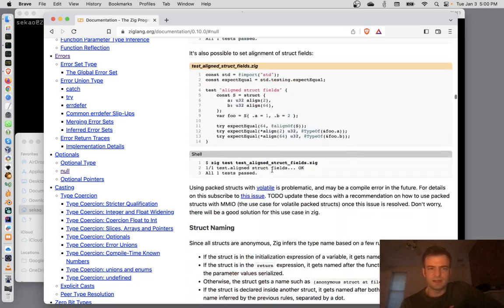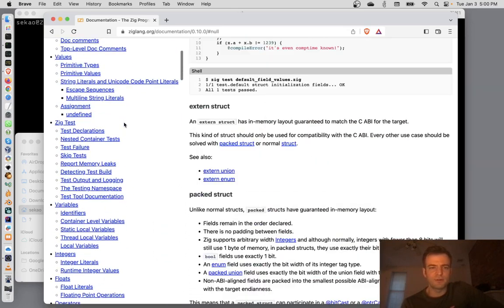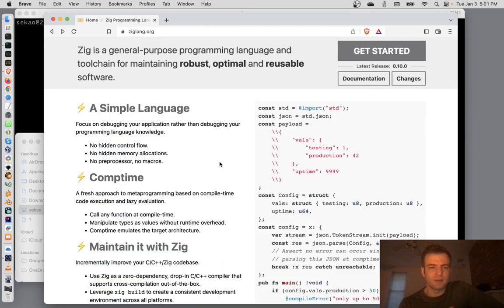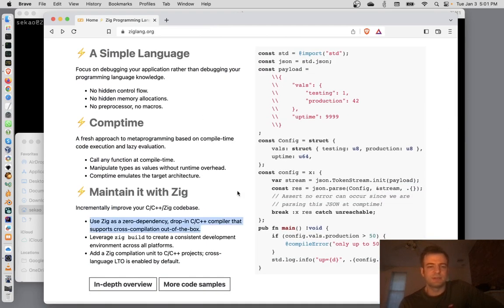Because like I said, I find myself agreeing with almost all of the design decisions that they make, and I also love the tooling. I love that it's also a drop-in C compiler. They don't have a package manager yet, but when they do, I wouldn't be surprised if it starts getting used by plain C projects. They're doing a really good job of just integrating with the C world rather than trying to boil the ocean and replace all of it the way that Rust is trying to do. I think this is a more pragmatic kind of language.